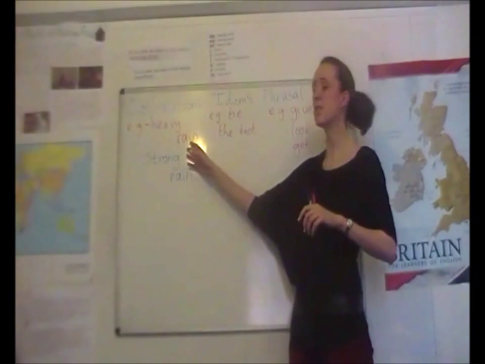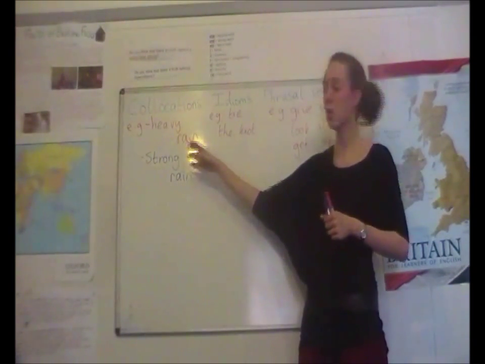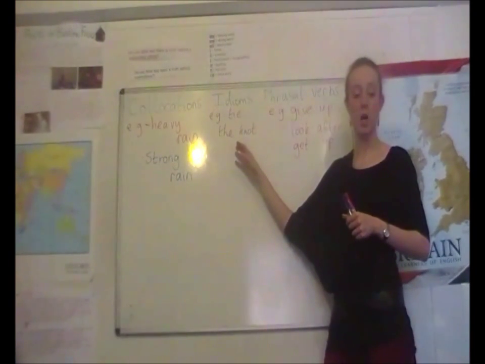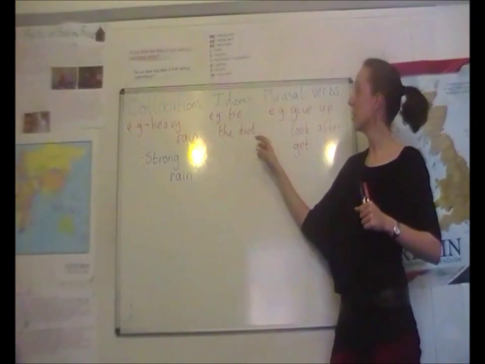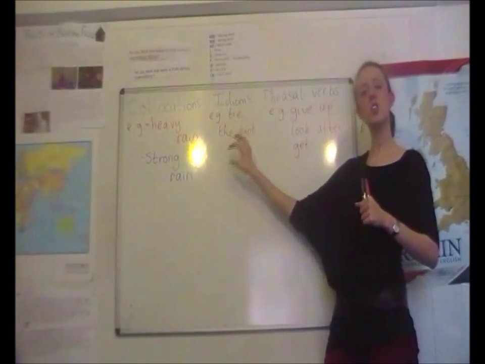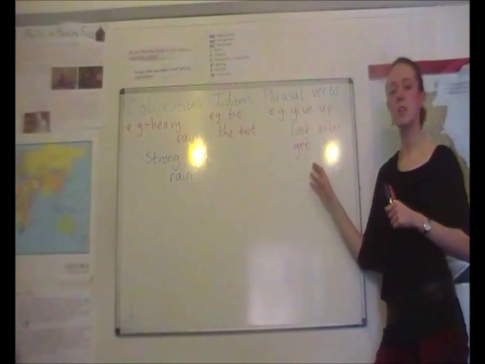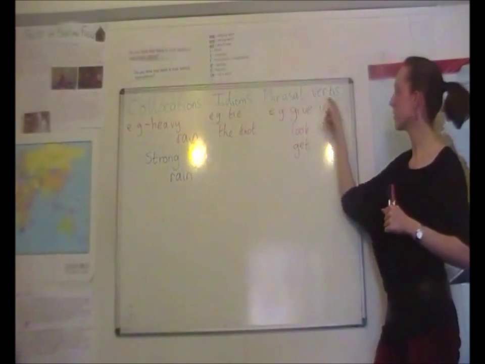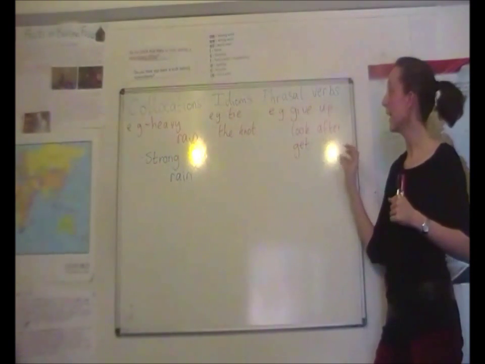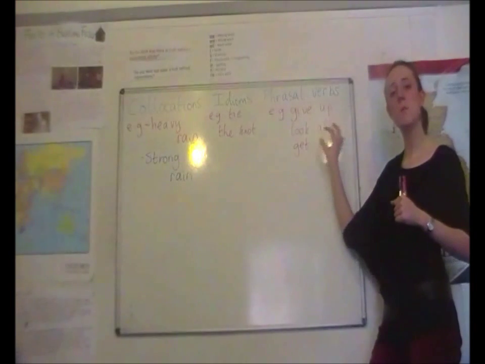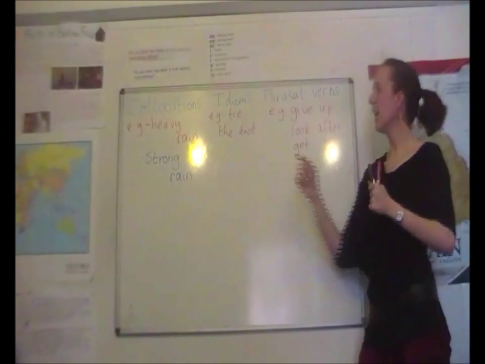So, collocation, words that are often found together, giving you more natural English. Idioms, a group of words, fixed order, that you cannot work out the meaning just by knowing the individual words. And thirdly, our phrasal verbs, verb plus a particle, which can be an adverb or a preposition, again, that have a different meaning from the original verb.